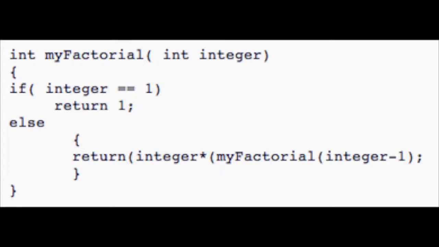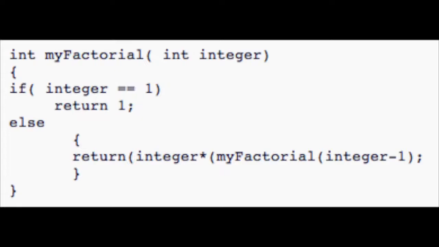If you've ever seen the movie Inception, it's kind of like that, and it would keep going all the way through. So it'd be first 6 times 5, and then it would be multiplied times 4, and then 3, and then 2, and it would get back down to 1 and stop at 1.